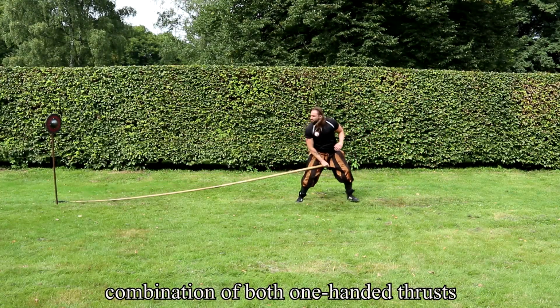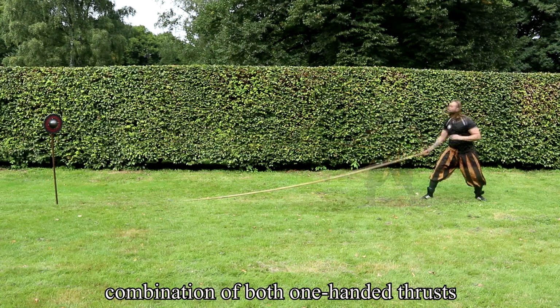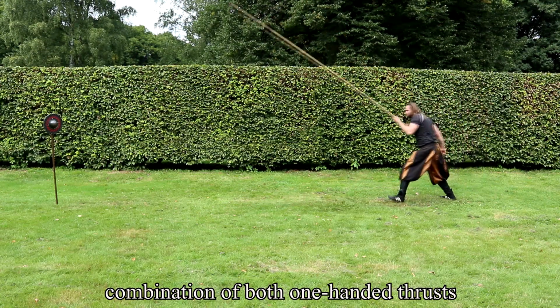Of course, all this can be combined, be it a double thrust with one hand or one-handed parry and two-handed thrust from the field guard. The combinations are manifold.